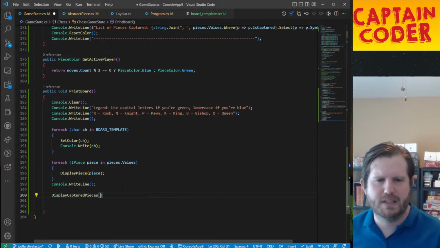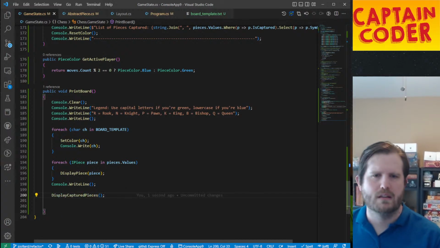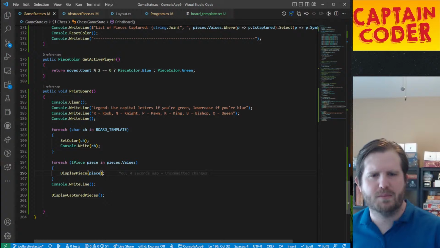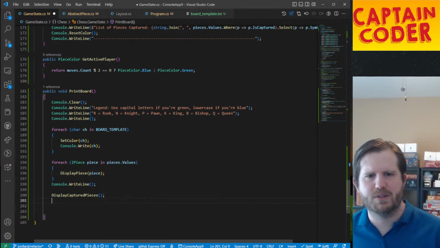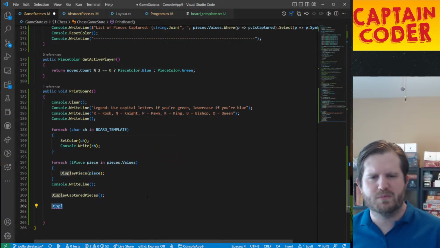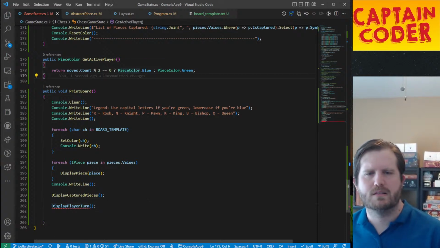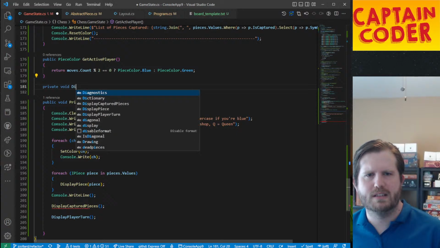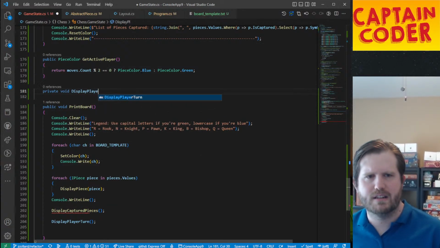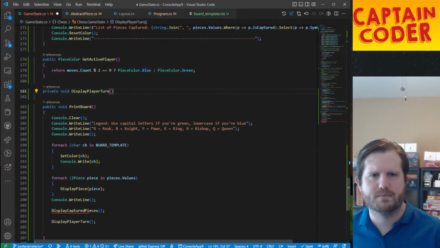So draw the board, draw the pieces, draw the captured pieces. Display, and then display player turn. So private void DisplayPlayerTurn.